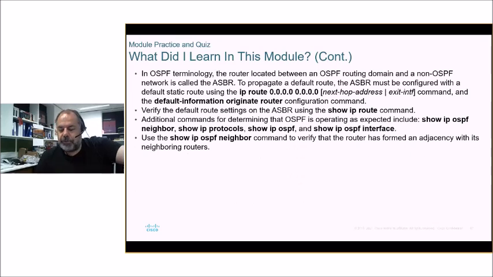Now, when it comes to advertising a default route, you can do that. Of course, you need to configure the default route and then use default-information originate, which of course will then advertise to the other routers. If you do that, it actually makes that router an ASBR. Didn't actually mention it in the slides, which is Autonomous System Border Router. And so that it's just another one of the titles they use in there. And so, of course, you need to verify that the default route's propagated, and of course, you need to use various commands to actually confirm that OSPF is working the way you want.